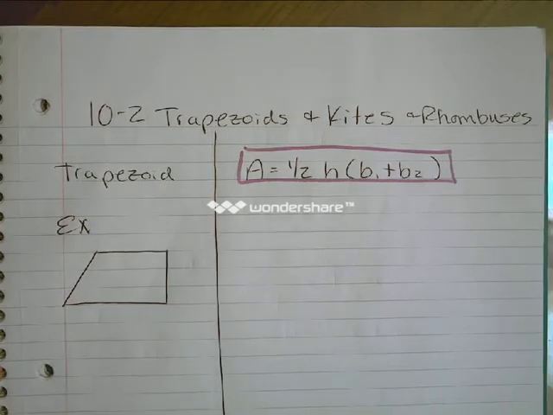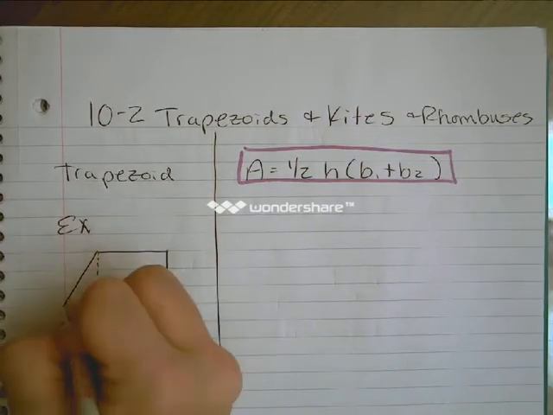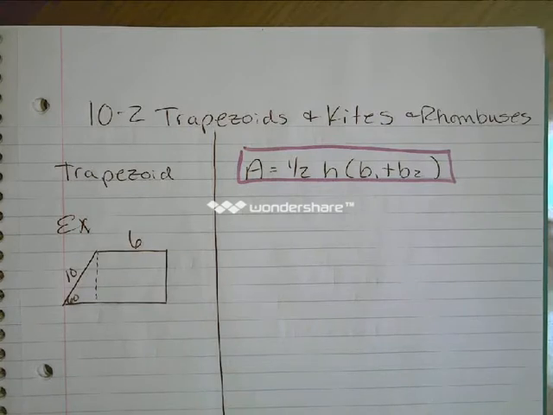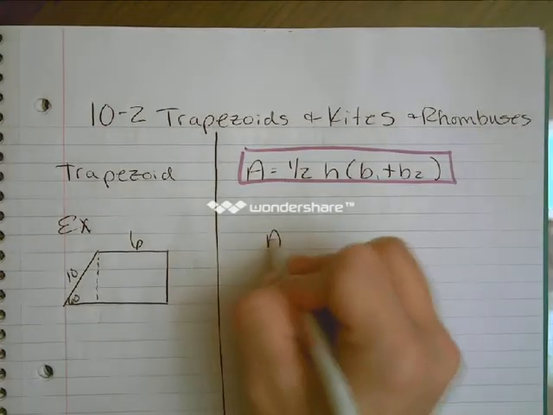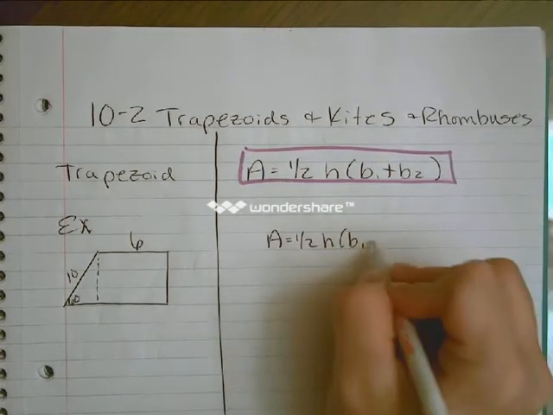This is going to be a right trapezoid problem. It tells you this angle is 60, this is 10, and this is 6. So let's go through that process we talked about in the last section. Identify the shape, it's a trapezoid. So let's write down the formula. Again, we have it here, but let's write it down again. It doesn't hurt to write it down twice.